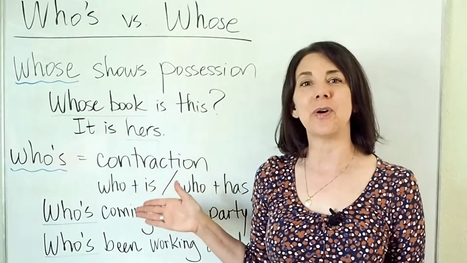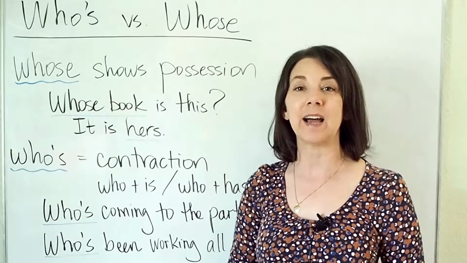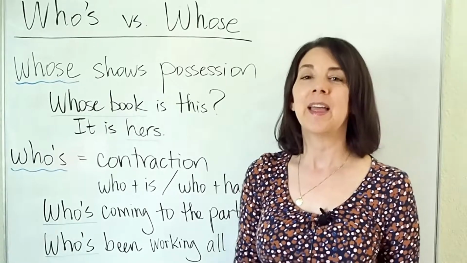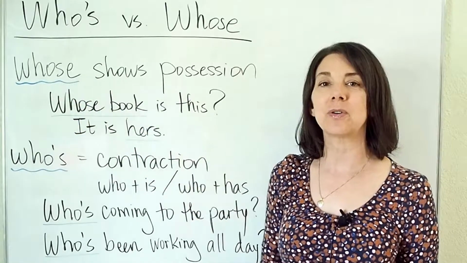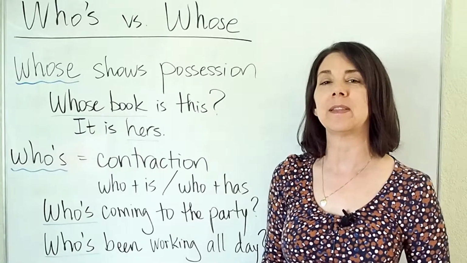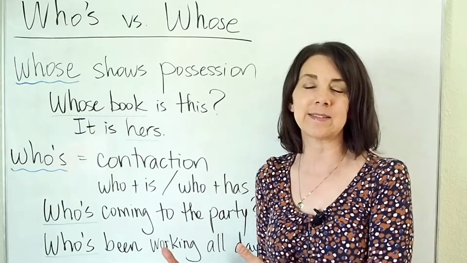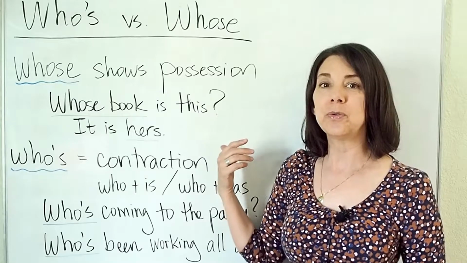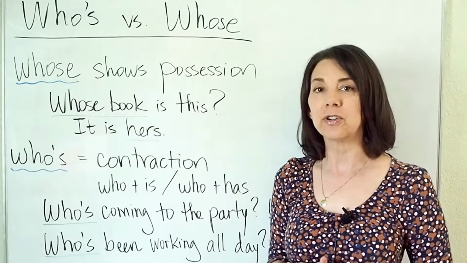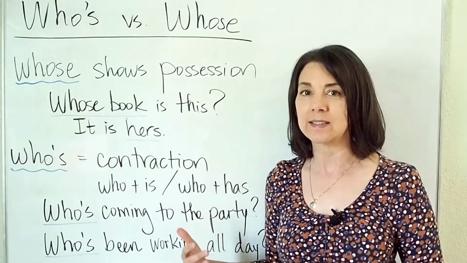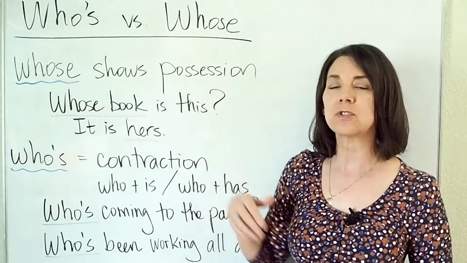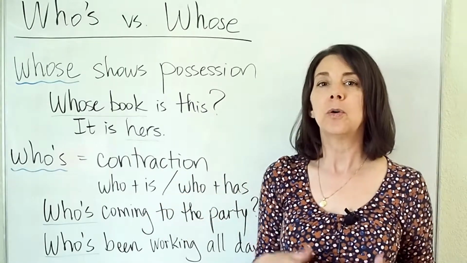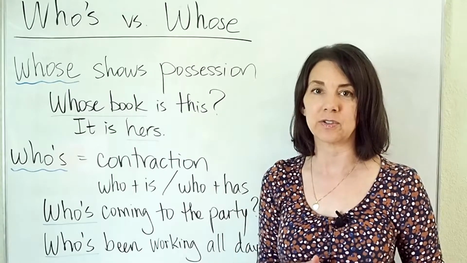The first thing you should know about whose and who's is that they sound exactly the same, but they are very different. The first one, whose, shows possession, and by that we mean that it shows who has something or who it belongs to. For example, whose book is this? It's hers, or it is Janet's book. So again, whose shows possession. Is it mine? Is it hers? Is it Maria's? Whose is it? Who does it belong to?